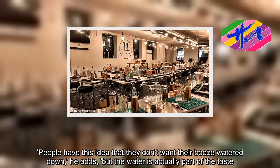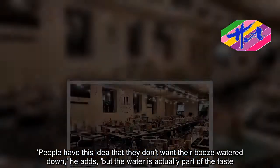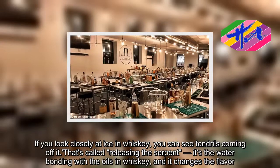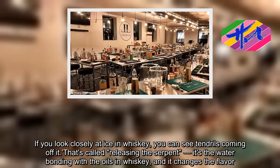If you look closely at ice and whiskey, you can see tendrils coming off it. That's called releasing the serpent. It's the water bonding with the oils in whiskey, and it changes the flavor.